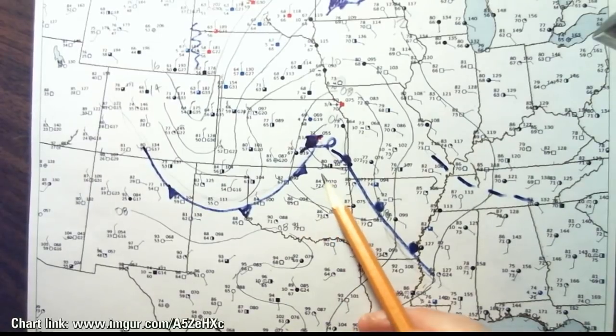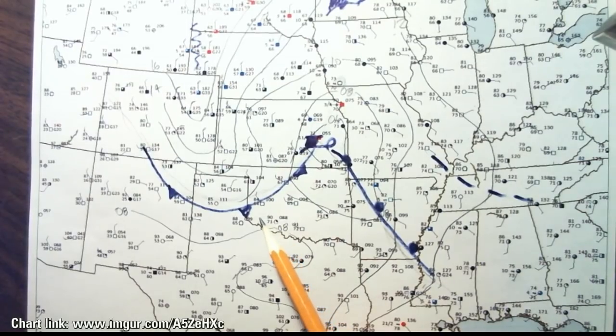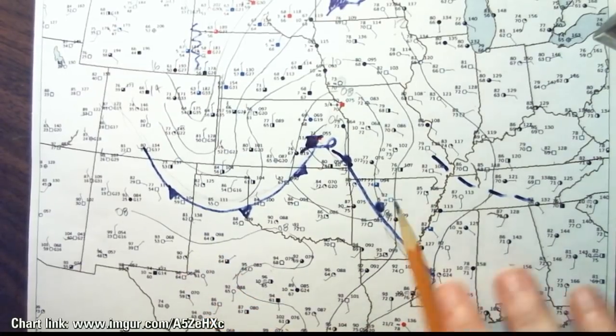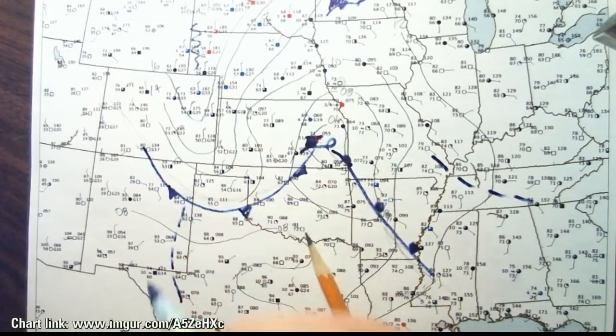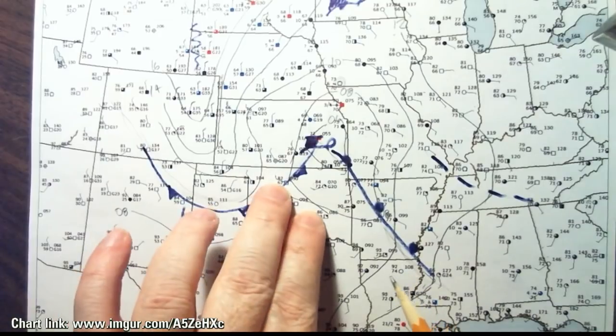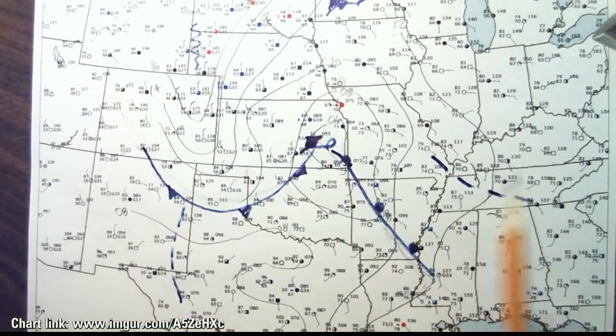Well, let's see, I do see 70s in Oklahoma, but the dew points don't fall off very much. 65 in Childress, 64 in Lubbock, 62. Yeah, there's not really much of a dry line. If I was going to place one, I might keep it way back in this area here. So that's typically what we see this time of year. It is hard to get the dry line to move very far into Texas and Oklahoma because of the sheer volume of tropical air coming up from the Gulf.